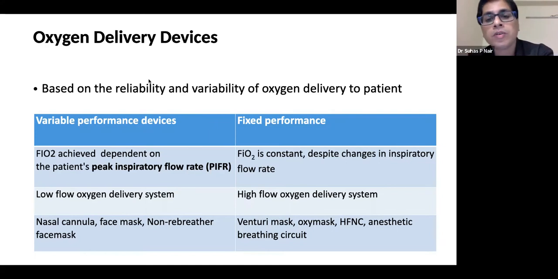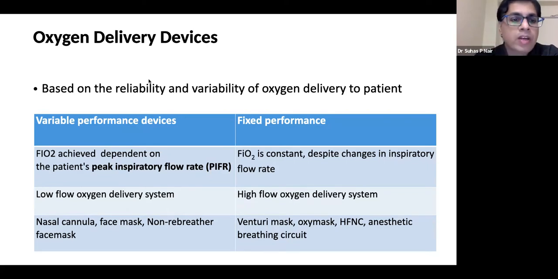The important thing to remember is that in a normal patient who is breathing normally, the tidal volume is within physiological limits. But when the lung is damaged, like in a COVID-19 patient, the lung is pathological, the patient's oxygen demand goes up, the respiratory drive goes up, and the patient is dyspneic and tachypneic. The tidal volume and respiratory rate increase, and it ultimately results in higher peak inspiratory flow rate and higher minute ventilation.